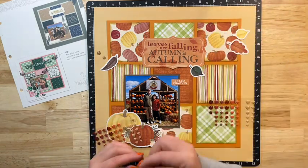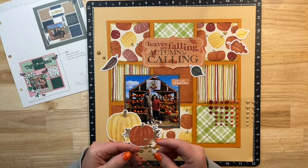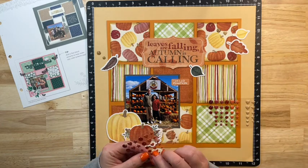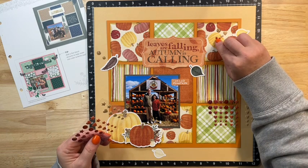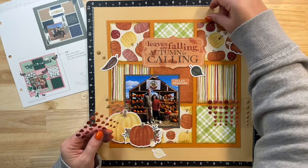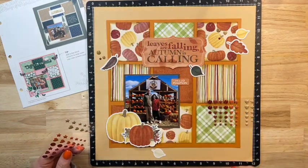oops, it's sticking to my finger. And these you're not going to be able to see all that well. I'm going to add, and then maybe just a little bitty, oops, I didn't mean to get two there. Let's see if I can get that off. It's always when you're on camera that stuff like that happens. I'm going to put a third one over here.